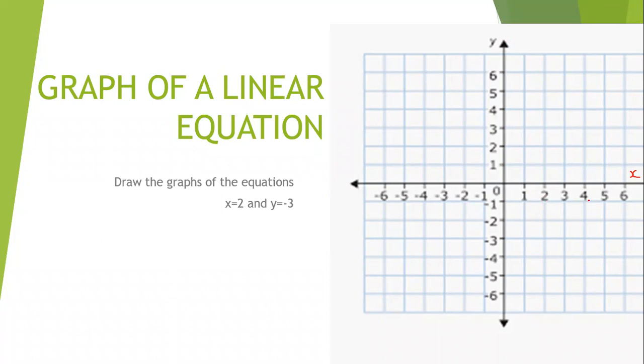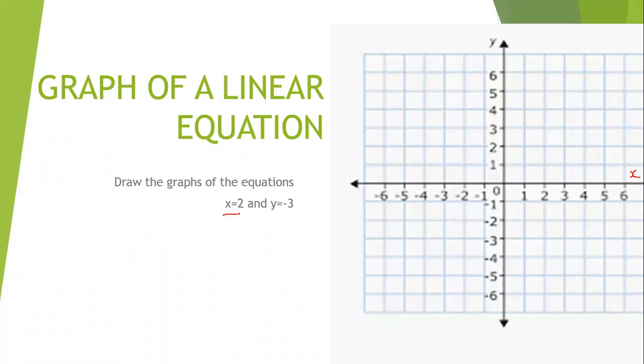We have positive numbers on the right hand side of 0 and on x-axis. And here we have negative numbers on the left hand side of 0 on x-axis. Then we have positive numbers above 0 on y-axis and negative numbers below 0 on y-axis. Now, after drawing both the axes and writing the numbers also, we have to mark the origin. Now, let us move to the sum.